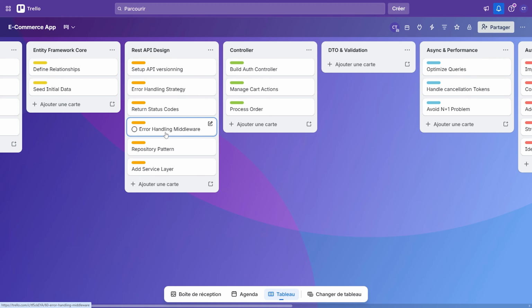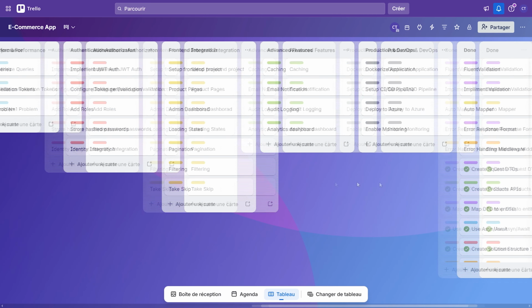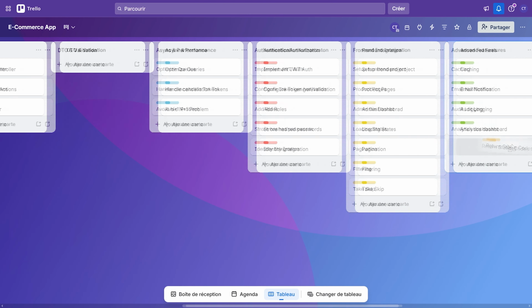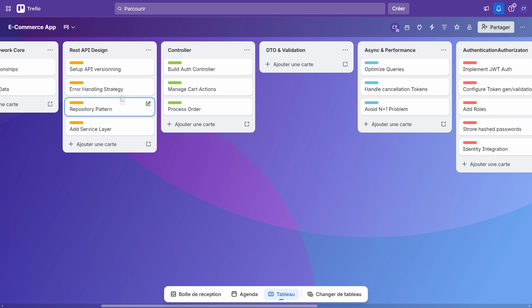We introduced the error handling middleware. This is done for this task, to return status codes 500, 400, and an error handling strategy.